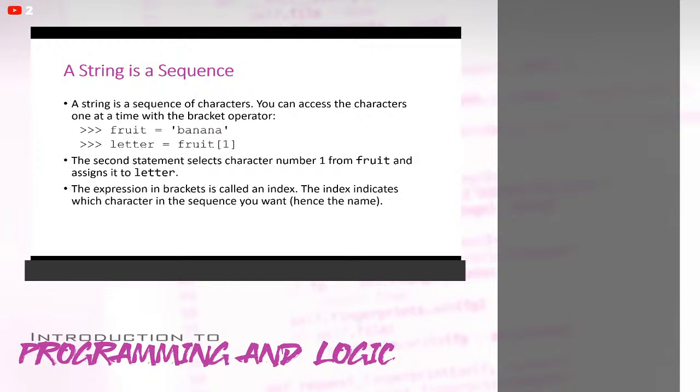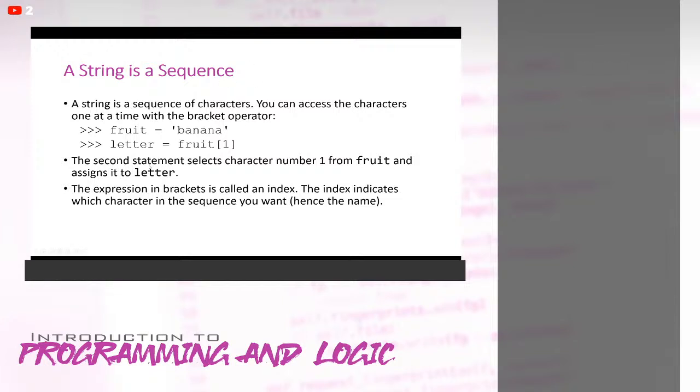And as you're looking at this, you might be saying, well, that's pretty easy to understand, right? If I go through here and I look at banana, I can count my letters and I can go 1, 2, 3, 4, 5, 6. So obviously letter is now, if it's going to be the letter in the first index location, that should be my B, right? Like that's what you're probably thinking as you watch this now, but not quite.